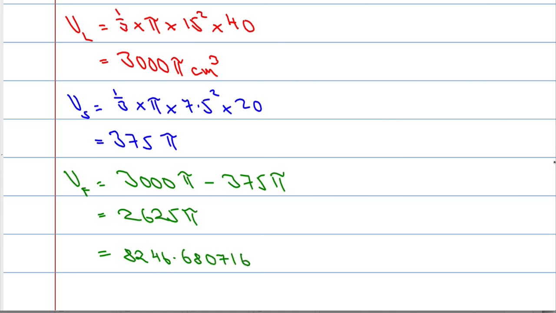Three significant figures, just in case you're wondering, means I start counting the numbers along from left to right until I get to the third one. I start at the first non-zero term, so that begins here. So 1, 2, 3 significant figures. That means I'm rounding to the nearest 10, which is going to be 8,250 centimeters cubed. And that, ladies and gentlemen, should be good enough for full marks.